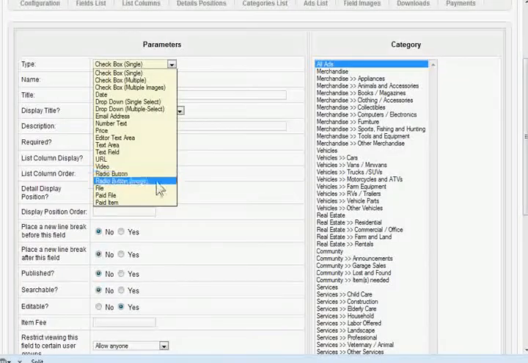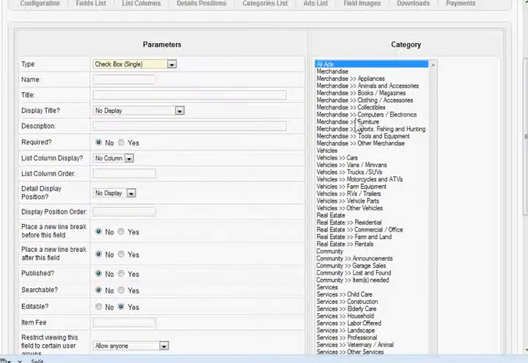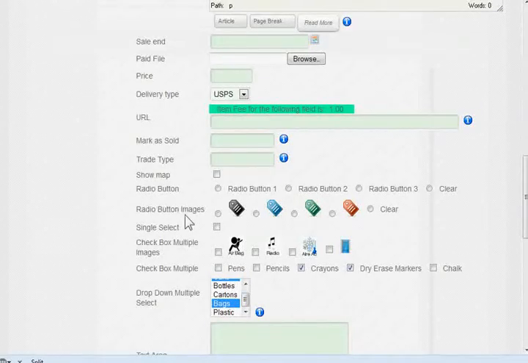Oh, the radio buttons. Okay, that is where you've got these images, in this case, radio button images. They can select one of these items. They can't select multiple items. That's where the check boxes would be. So they're going to select either black or blue or green or red by just checking it on. And the same thing for the radio button where they have text values instead of actual images. And if a person decides, no, wait, I didn't want that, they can hit the clear button to eliminate that because there's no way to uncheck it.